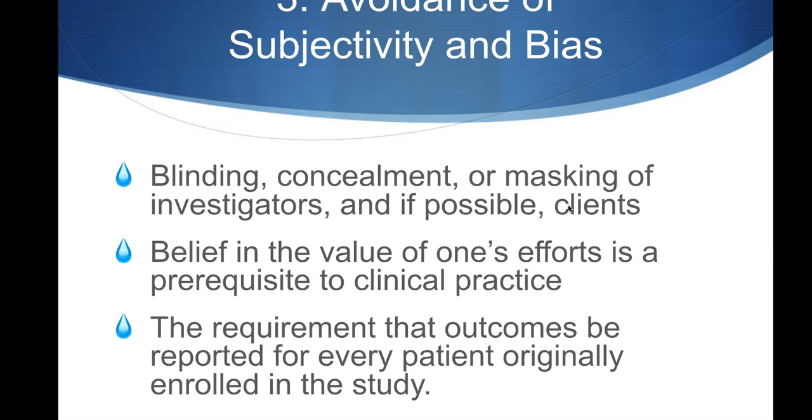And then the requirement that outcomes be reported for every patient originally enrolled in the study, right? There used to be a lot of stuttering research out of Australia, and it was that clients were 100% fluent after the therapy. And what they would do is they would teach clients to talk like that. Now, what they didn't say was that half the clients dropped out of therapy because they didn't want to talk like that, and they preferred to stutter rather than talk like that.